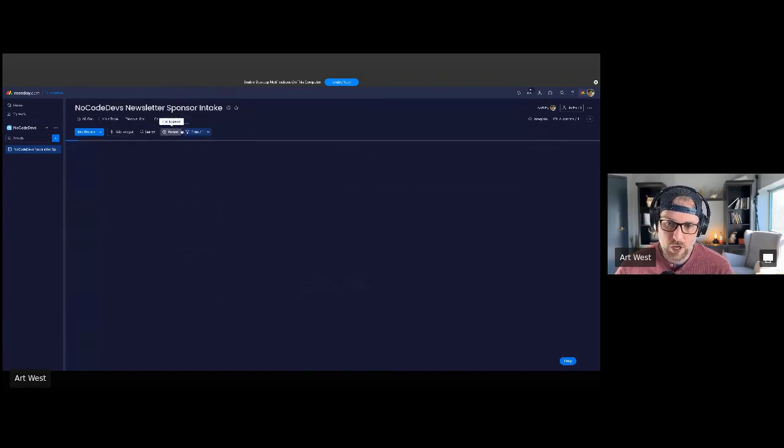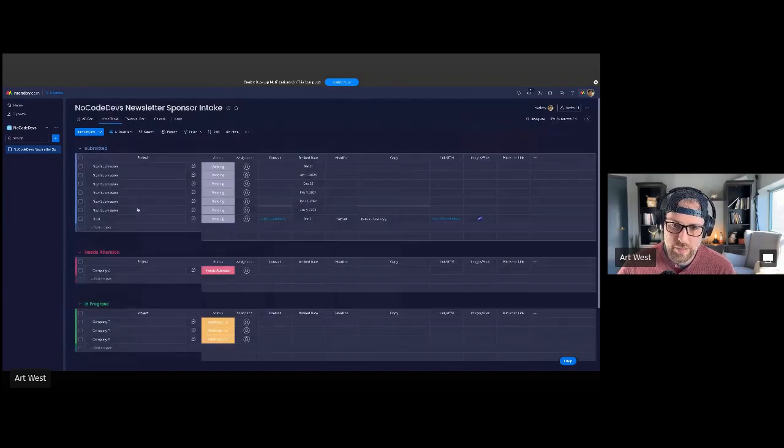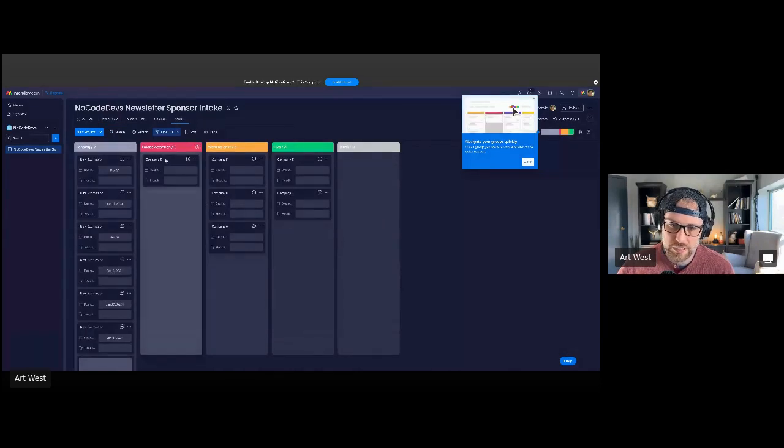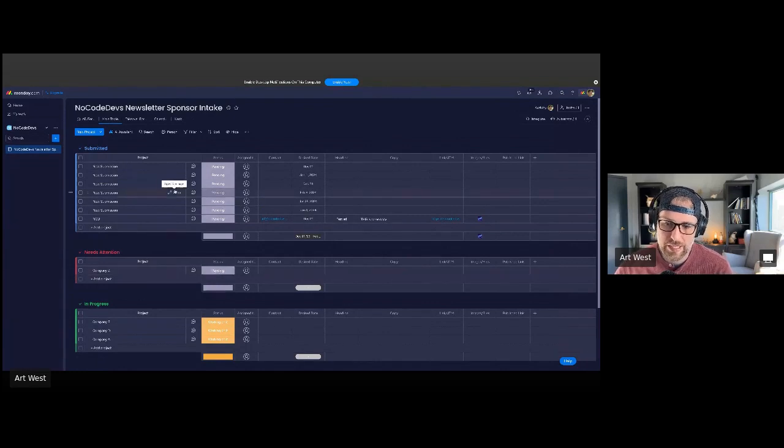And then we also have this Kanban view. It just really depends on what works best for you and how you like to work. Some people like to work in Kanban view, but this essentially is the same look at this table here, just in a different view. So if we were to move something from needs attention, company Z, to pending, we can come back to this main table and we can see that this will update from needs attention to pending. It is connected here. The other thing that I want to show here is our automation.